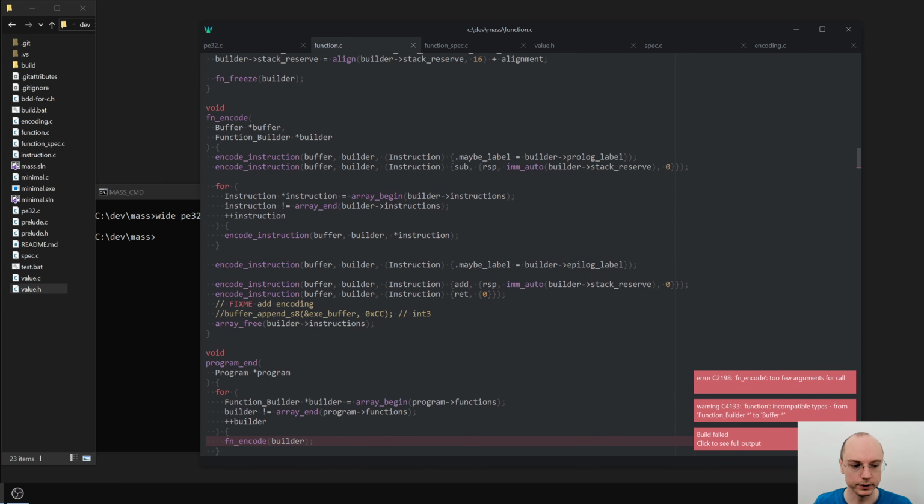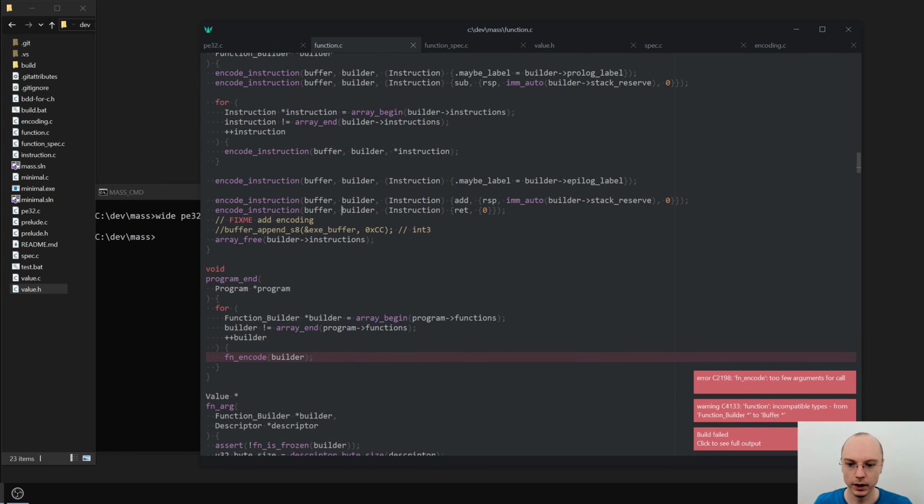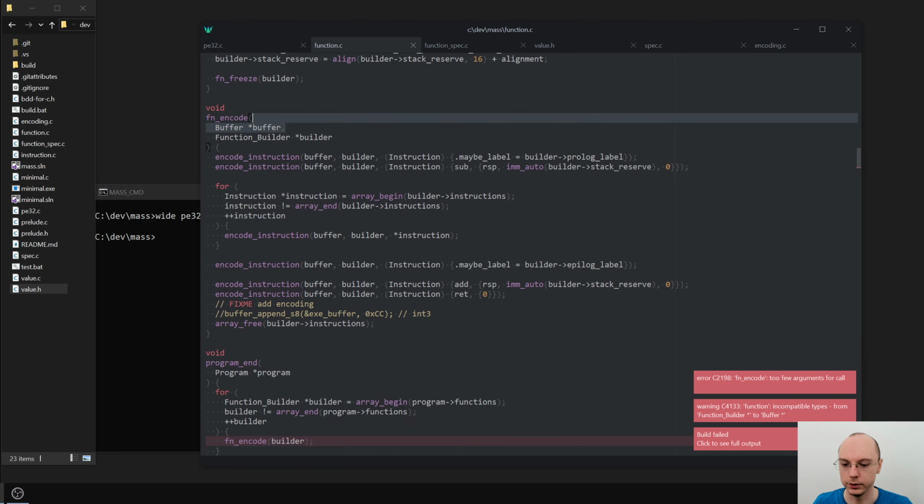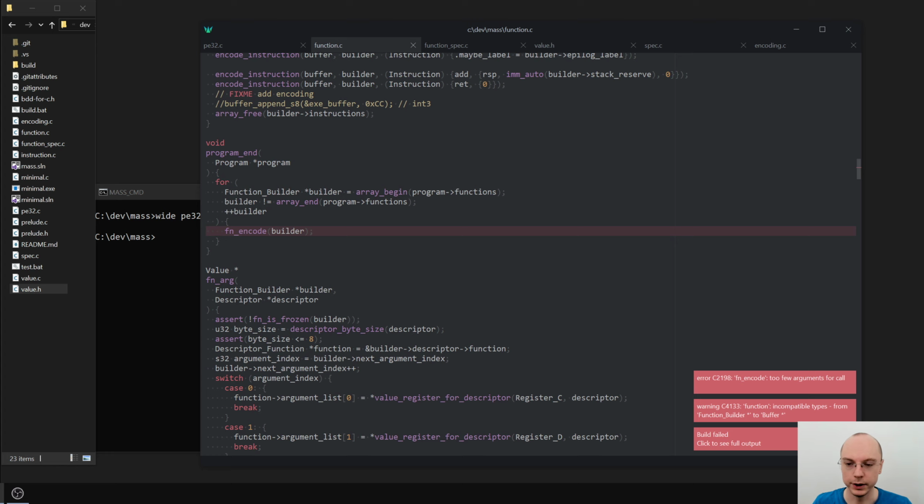Okay, that looks good to me. And we also need to figure out a buffer here. Now, here I will not pass in the buffer, but rather I will create one right away. And instead of void, this thing will now return a JIT program.